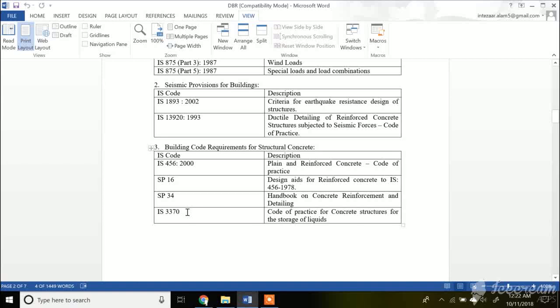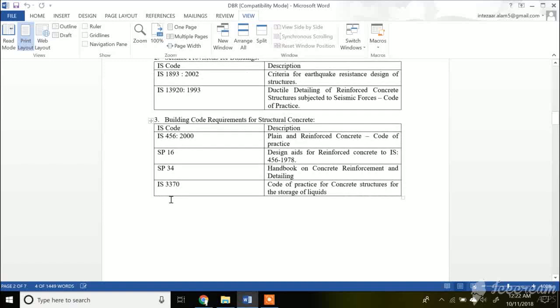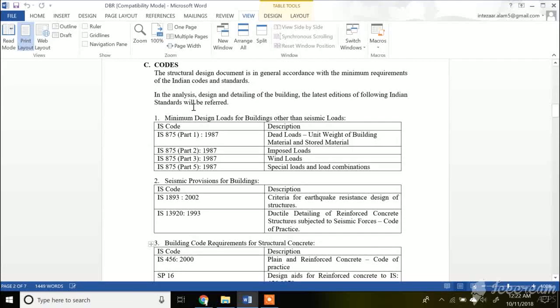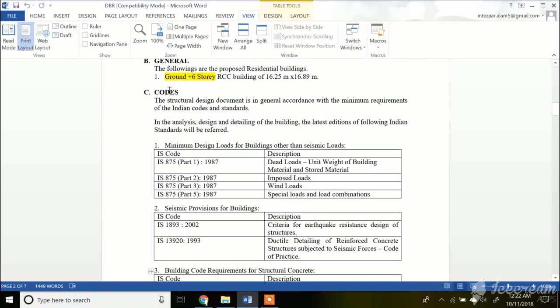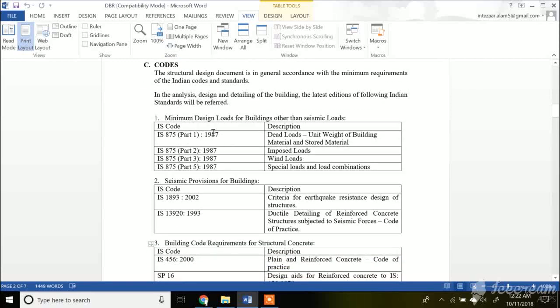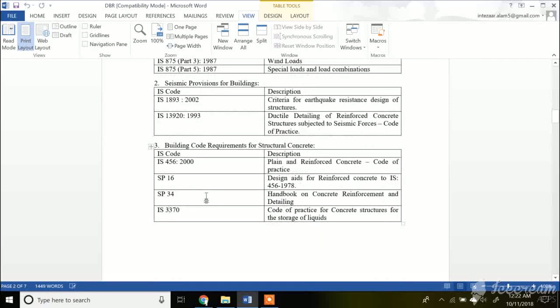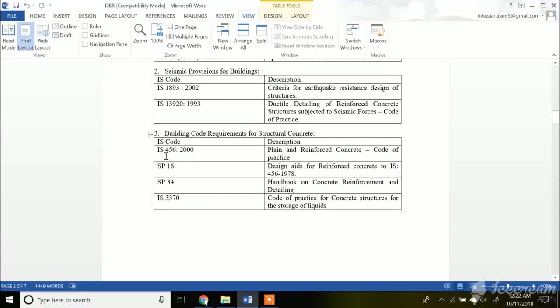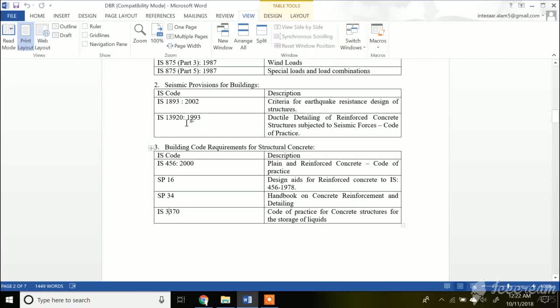other than buildings, which all structures are coming, like you'll be having a water tank underground or overhead or resting on a ground. So as per IS 3370, we have to design the storage of liquid structures. So I have uploaded a video on this IS 3370, so you can refer to those videos. So these codes need to be very specific, whichever code you are using. Other than these, if you are using any code, you have to specify those codes, like materials, like reinforcement.